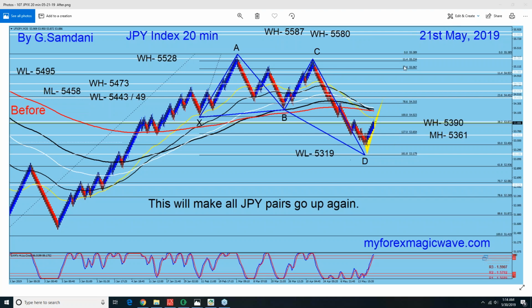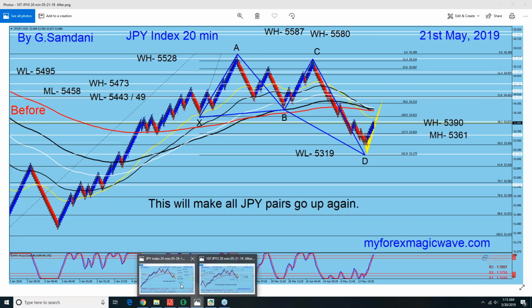So let's get started. This is the yen index chart I made on the 21st of May, where I said that either from here or here, we might drop and make a nice butterfly pattern and then go up, or maybe we'll go up exactly from here. What happened is that we went up from here back to 39.90, but then we dropped again and finished up this pattern anyway. So going a little upside, I had a couple of decent trades.